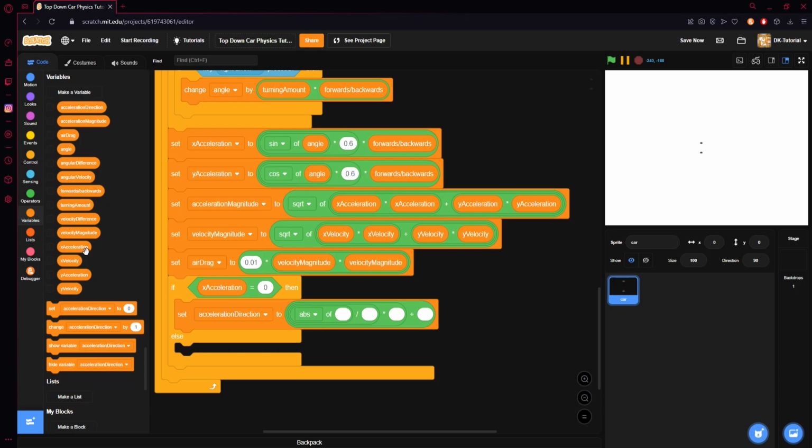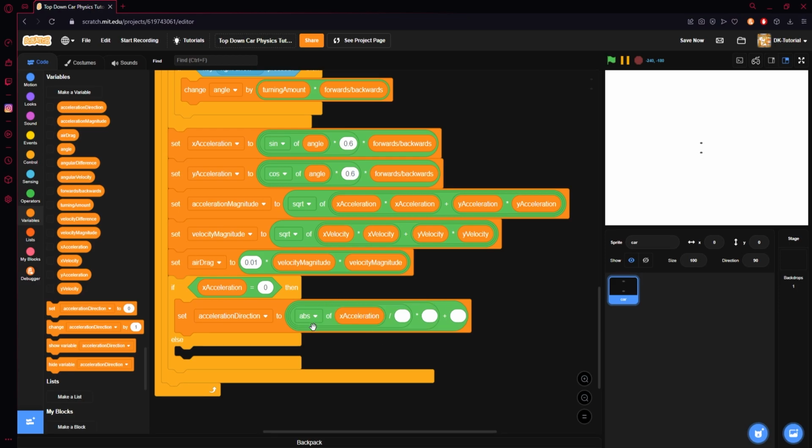Come to our variables, grab an X acceleration, and put it inside of the abs right here. Then we will put another X acceleration in the second bubble of the division. We'll put a 90 in the second part of the multiplication, and a 90 inside of the second part of the addition.